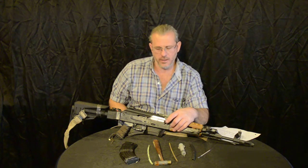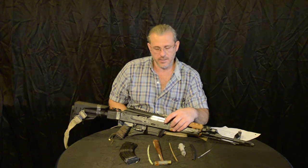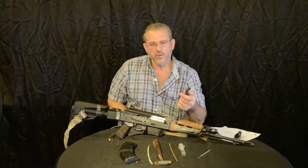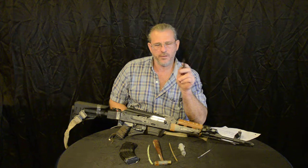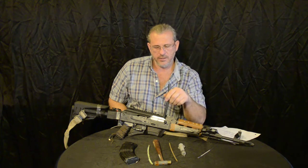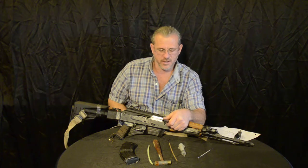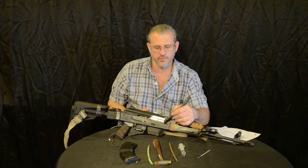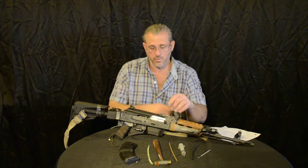Charging handles on AKs. You can get a charging handle knob that is bigger and has etching in it for traction. I had a piece of fuel line laying around, and I took some Dawn and water, and I mixed 1 drop of Dawn and several drops of water, and I coated the outside of the charging handle, the inside of the fuel line, and forced it on there as far as I could get it, and then cut it off. And then I continued to slice it off until I got the fuel line even with the end of the charging handle, and this works wonderfully.